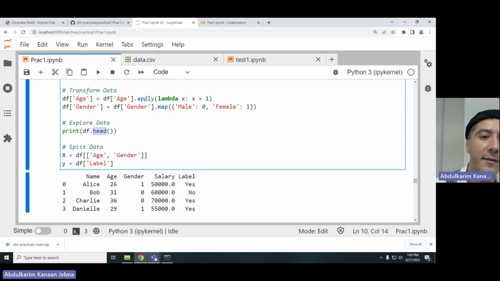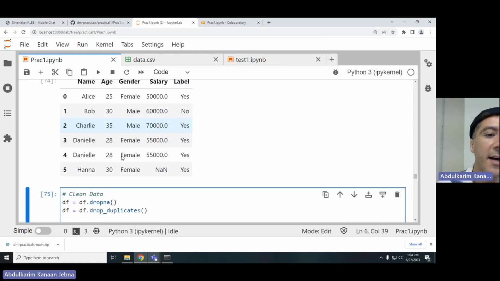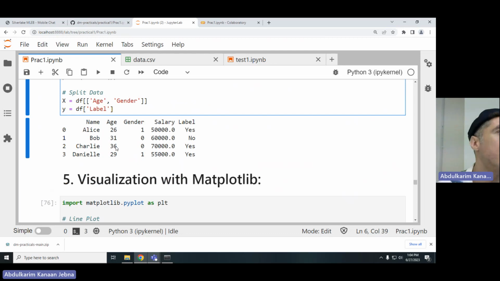Okay. Then here, this apply is going to go into each row inside the age and increase the age by 1. That's it. So if you wish to run some function like a transformation, later we're going to see, if you wish to change some value inside according to some function or formula, then you can use apply. And this is a lambda function. That means an inline function, just an on-the-fly function. And we are changing each value to +1. So if you notice, age earlier was 25, 30, 35, now becomes 26, 31, 36.